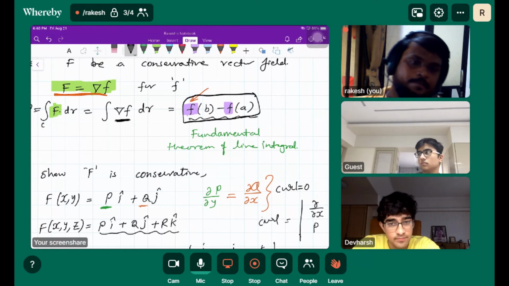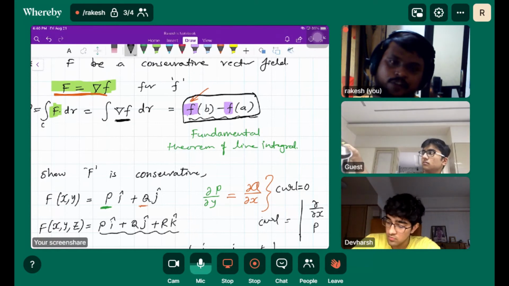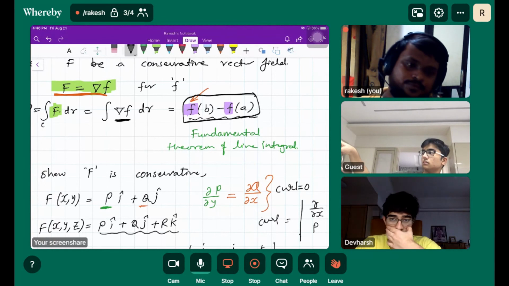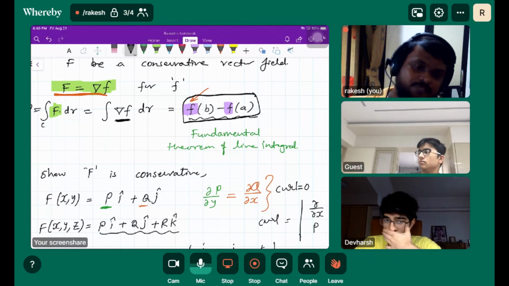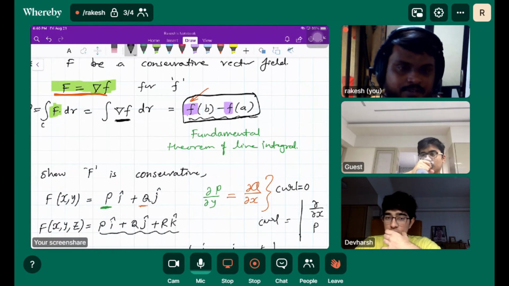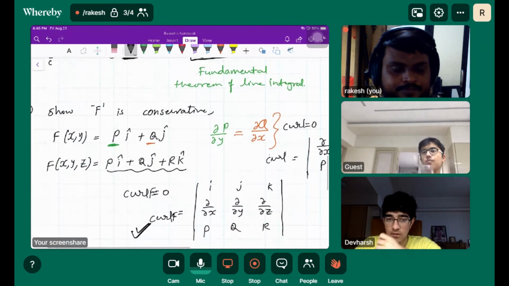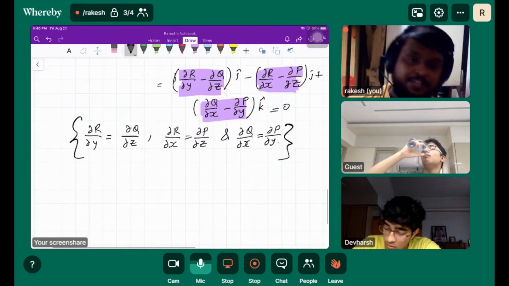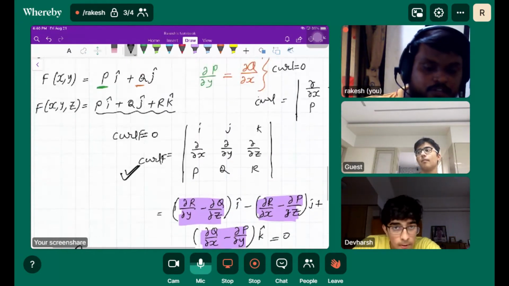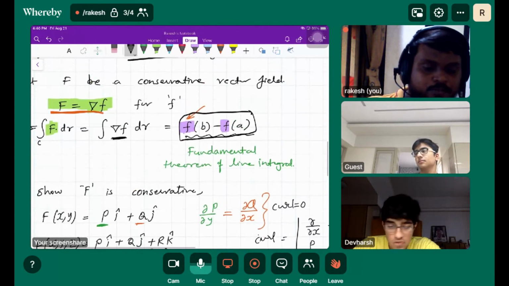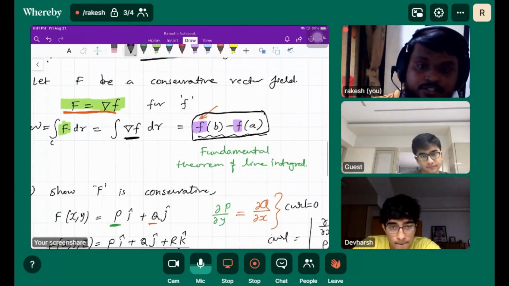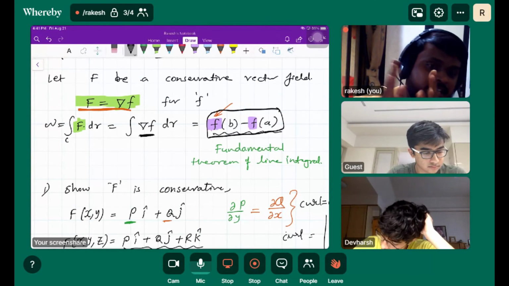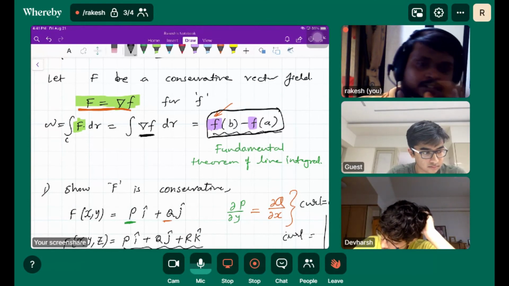Okay, got it. And what we found here is the curl, right? So the curl has to be 0 if you have this expression. So if the given vector field is conservative, then only we can apply the fundamental theorem of line integral that is written on your screen. We simply use the endpoints, we apply that into the function, and we get the work done.